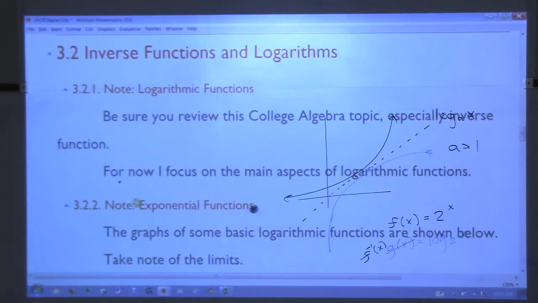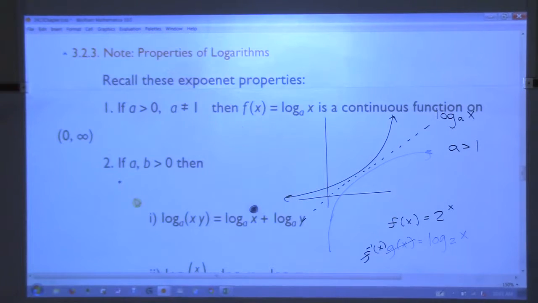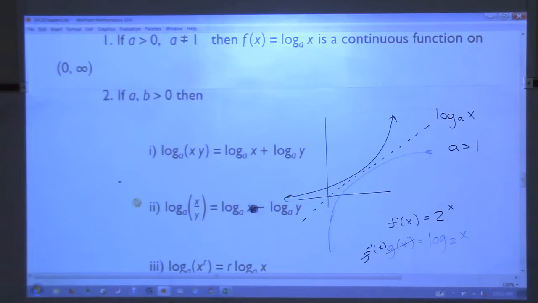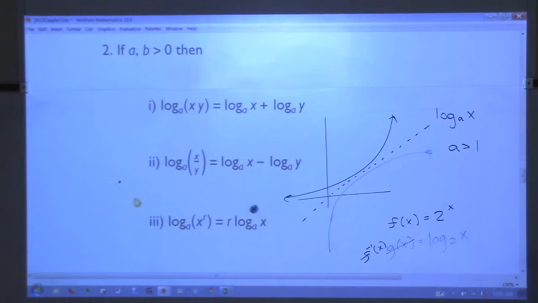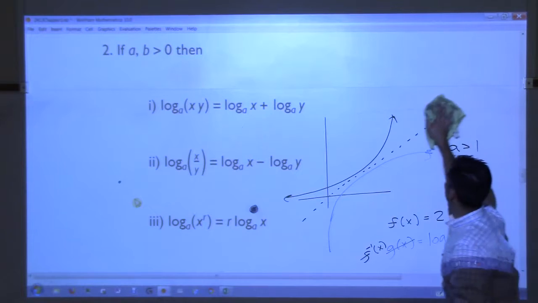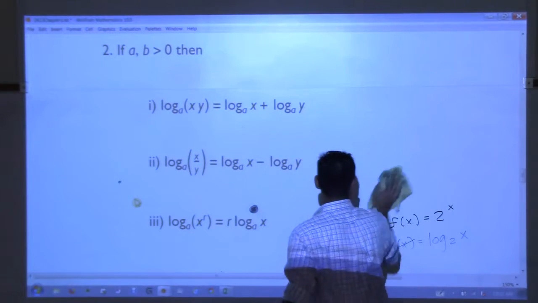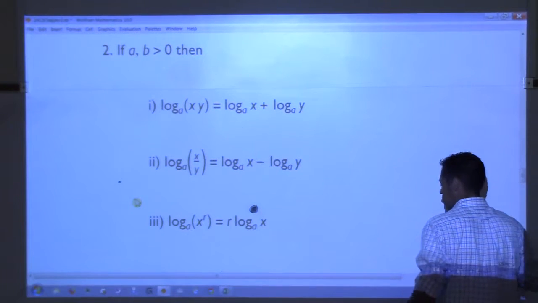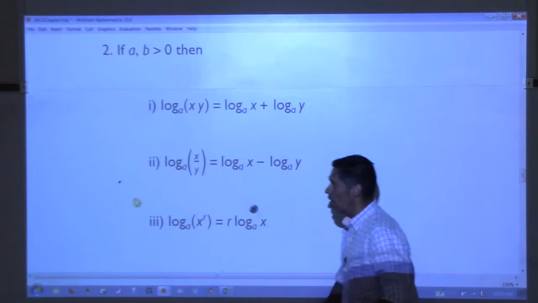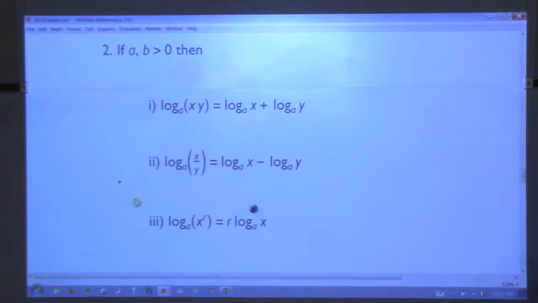All right, let's get down to some properties of logs. Oh, you remember these properties? Not do you remember them, do you remember seeing them? This was called expanding and condensing logarithms in college algebra. We're basically going back to the college algebra chapter on exponential and logs, and we're stirring that whole pot up again here. All right, all these things are coming back to life.